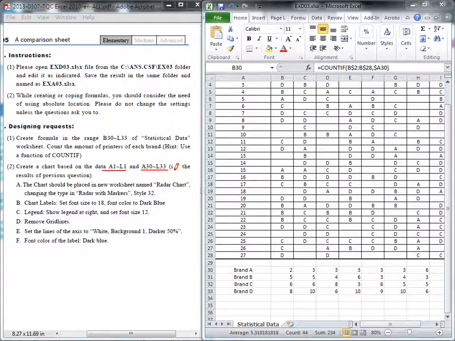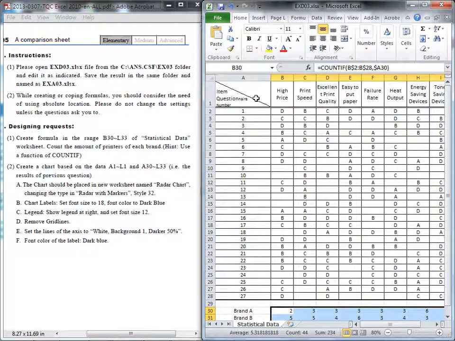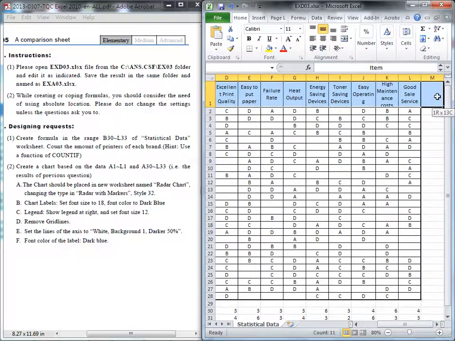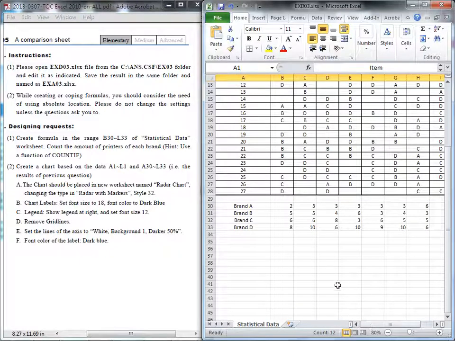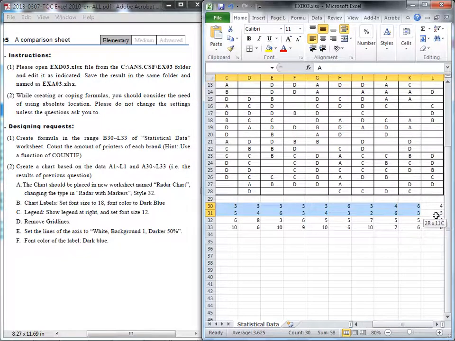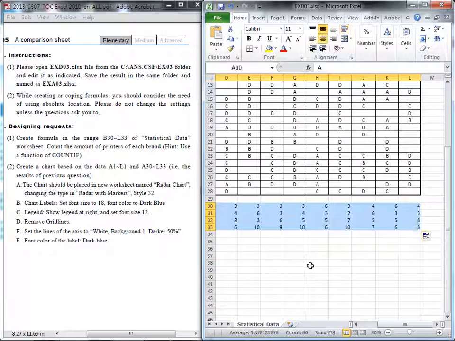So let's go back and highlight A1 to L1, and then the others. I will press the Control key to highlight A30 to L33. Okay, we will use all this information to draw a radar chart.